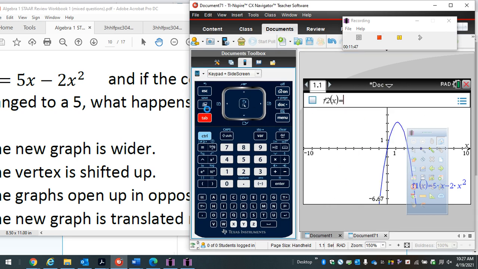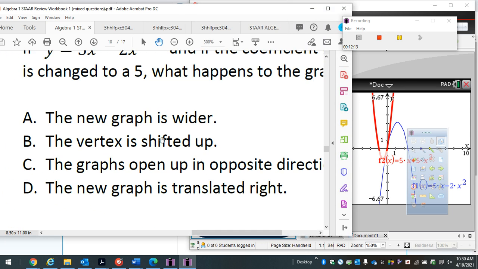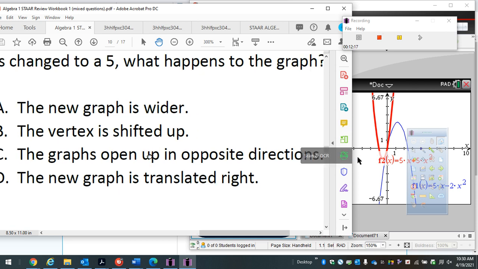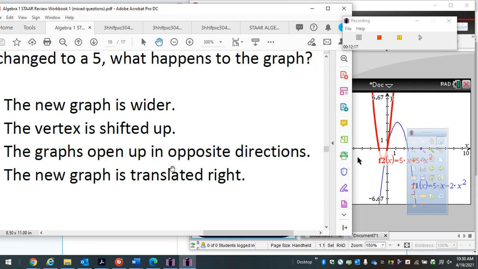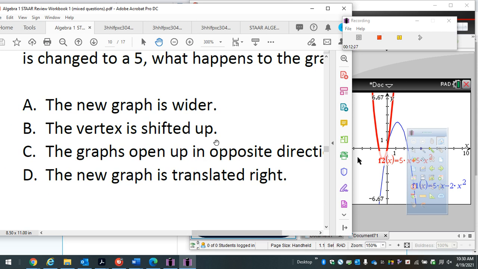I'm going to graph another one. I'm going to go with 5x plus, because it changes negative, this 2, negative 2, because it's a negative 2x squared, so it's going to be a 5x squared. So I want to change it here to 5x squared. Grab that one. Ooh, it slides it to the left, makes it more narrow, and flips it over. Let's see what happens. Wider, shifts it up. Ooh, vertex x shifts down. Opens in up directions. I guess the best one would be C.